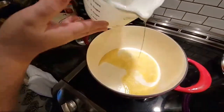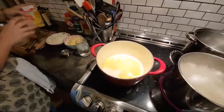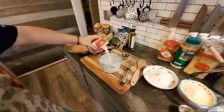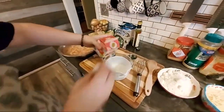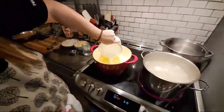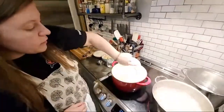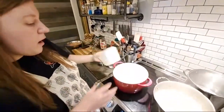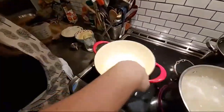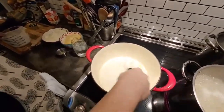Yep, heavy whipping cream. You can sub in if you want a lighter recipe, and I mean lighter as in fat content. I'm going to do 5 cups total. You can do a canned evaporated milk, not condensed, evaporated milk, or you can use some vitamin D whole milk with this, and that will help with your fat content. Ooh, it's smelling really good. I know, it smells so good. So, butter and cream.